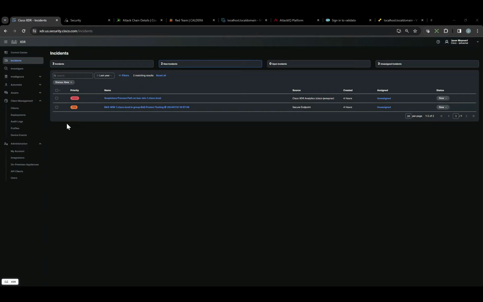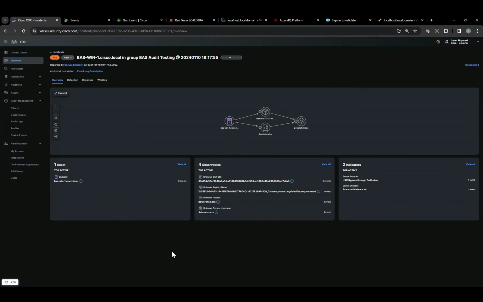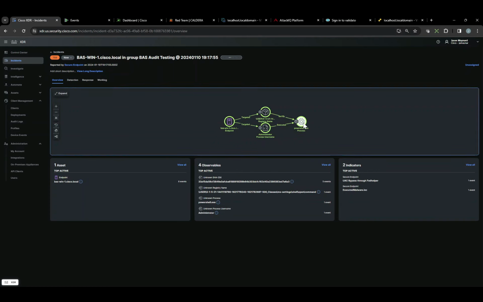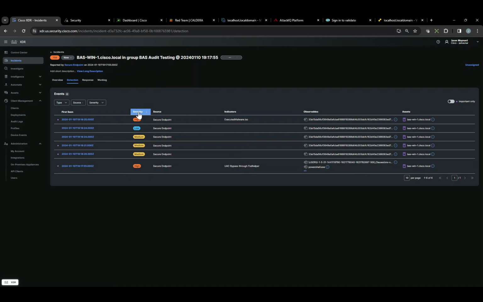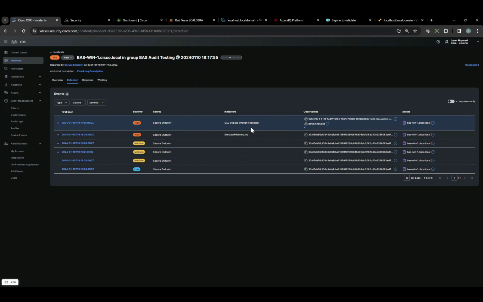We can see 2 incidents that were created here. So if we go ahead and look at the first one, this is progressive disclosure. We're showing you the right amount of information at the right time. Let's go ahead and pivot into incident details. And here we can see the relationships between the process, the user, the details that are associated with it. We go to the detections and we've got all the detection flags. We can see that UAC bypass through FOD helper. We can see the executed malware IOC and a bunch of medium and low events.